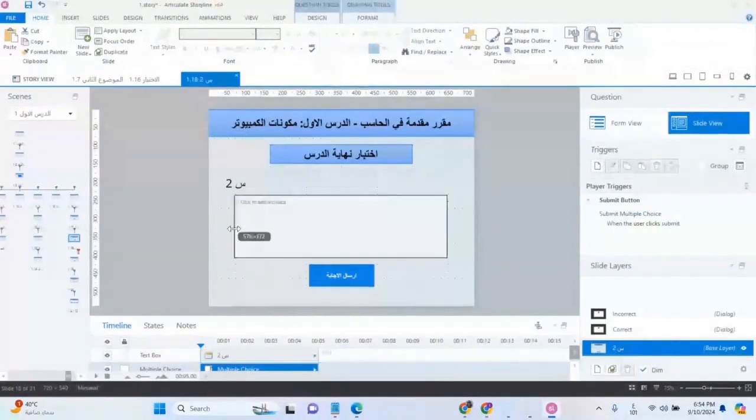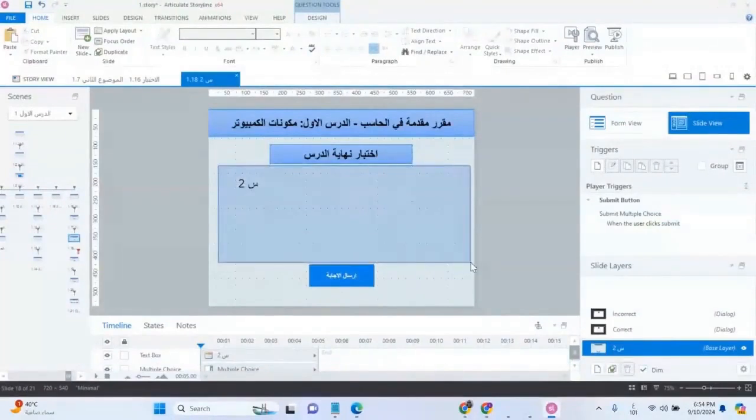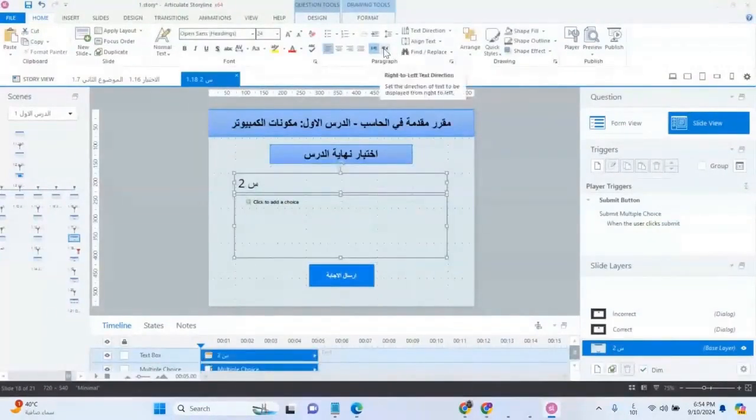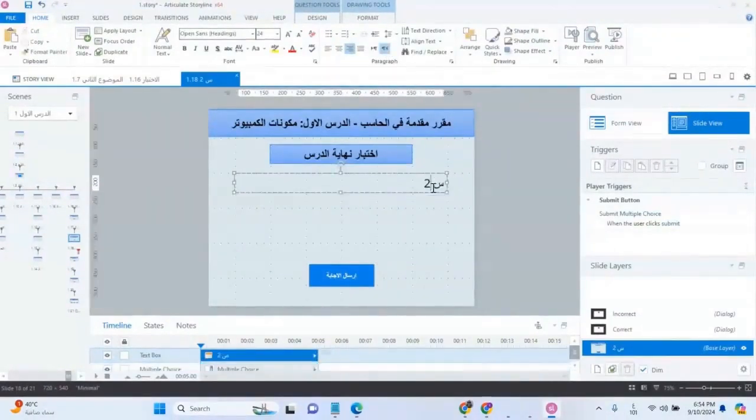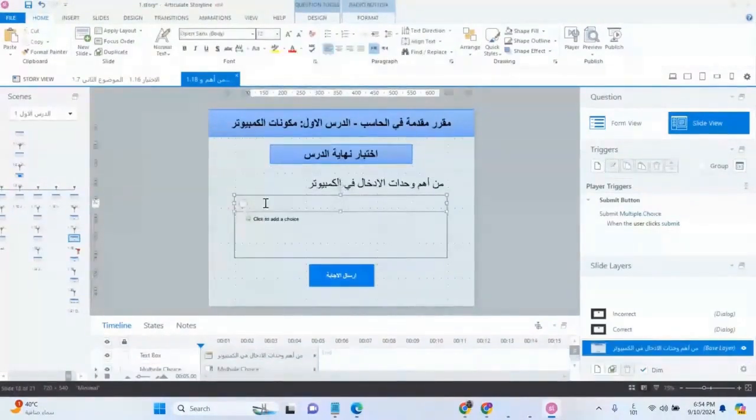You adjust the sizes and dimensions, then define this area and set it to right to left, the same right to left direction, because this is Arabic. Now, write the second question: what are the most important input units in a computer?